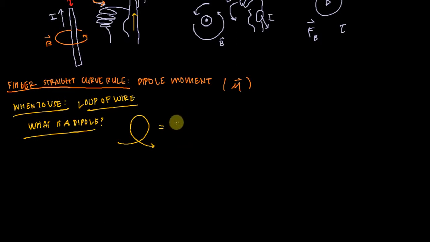I'm actually going to draw this bar magnet a little bit differently. It is somewhat equivalent to a bar magnet in that on one side of the loop of current you have a north side, and on the other side of the loop of current you have a south side. Let me just make sure that I do this in the correct orientation. And on a bar magnet, you also have a north and south side.